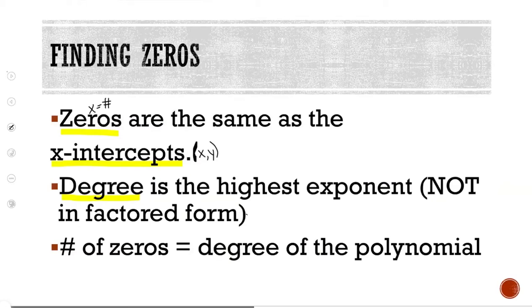All right, and then the last thing you want to jot down is that the number of zeros is equal to the degree. Okay, so that's helpful for us as we start finding zeros if we know right when we start how many zeros we're supposed to be finding. All right, anybody need more time on copying there?